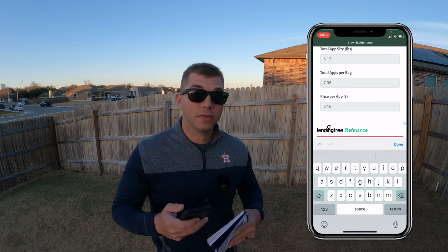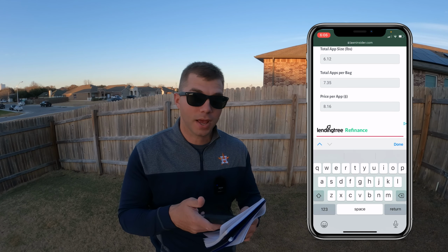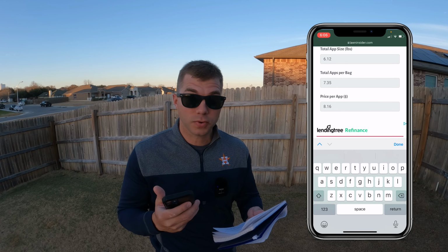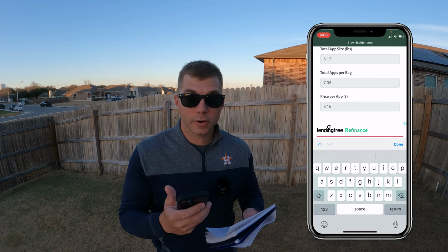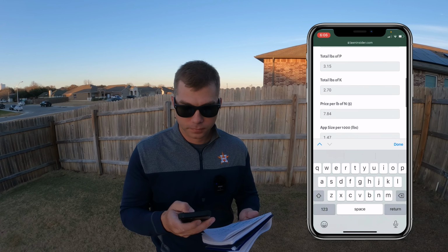Again, we're basing this on the nitrogen content. The Freedom comes with some phosphorus that the Flagship analysis does not have. So if you're looking specifically for those other macronutrients, then obviously you're going to base your decision a little less off nitrogen. But again, most of your fertilizer applications are going to be based on that nitrogen count.